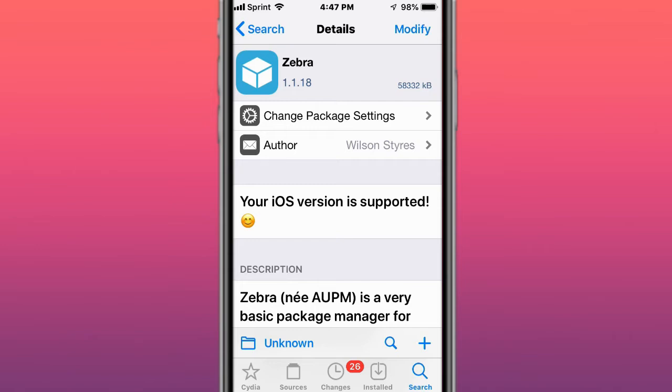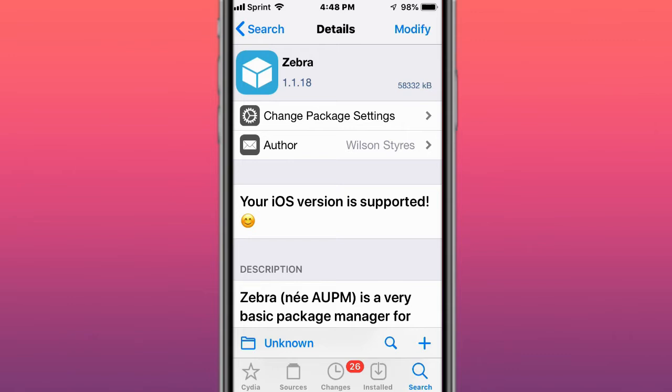It's definitely a better updated version of Cydia. I still prefer Cydia, I love Cydia. But Zebra has its perks over Cydia. You can't deny those. So there's also Sileo. There's Installer 5, which I never tried.